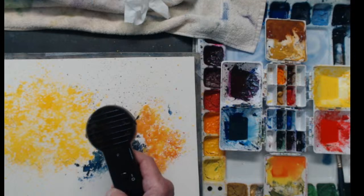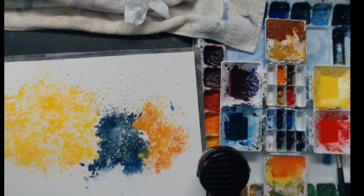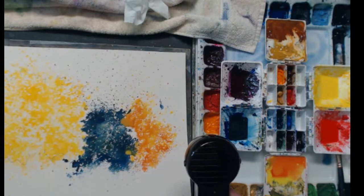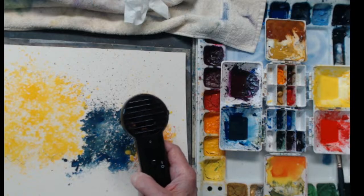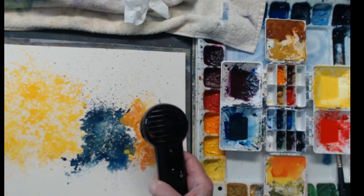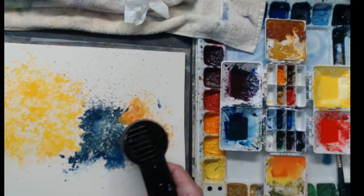I think I'll lift the paper a little bit and move the paint, because it's still wet, so I can lift the paper slightly to get it to flow. Just kind of spread that paint out a little bit. It's still very, very wet, so I'm drying it out now with a blow dryer.